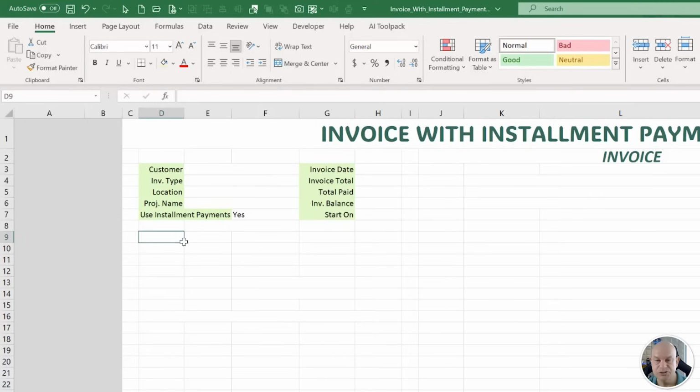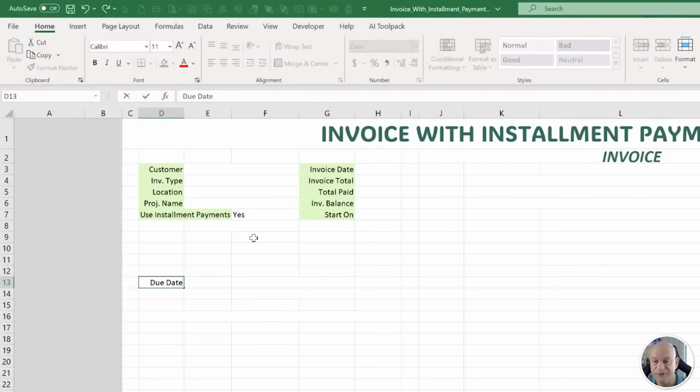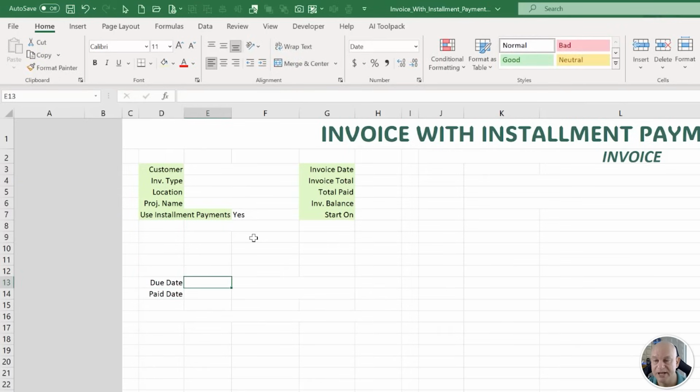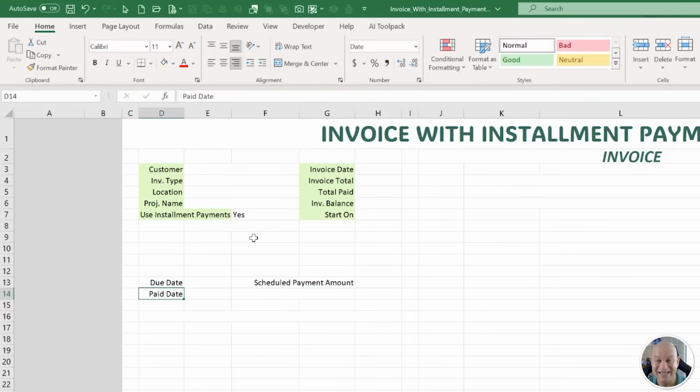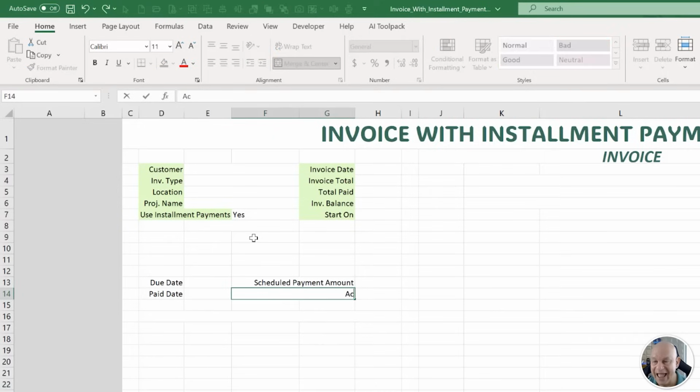So what I'd like to do is skip two rows. We need a button set here for create, and we also need add payments here. So we're going to go a little bit below that. Right on D13, we're going to put that due date. So due date. This is going to be for our payment information. Below that, I want to know the paid date, as we saw in the sample. So due date and paid date. We're going to skip some information. I'm going to put in the schedule. Notice it's already merchant-centered payment amount. It's already long videos as I have to create this and of course go over all the code with you. So actual payment amount. So we have that in there. So both of those are going to be important.